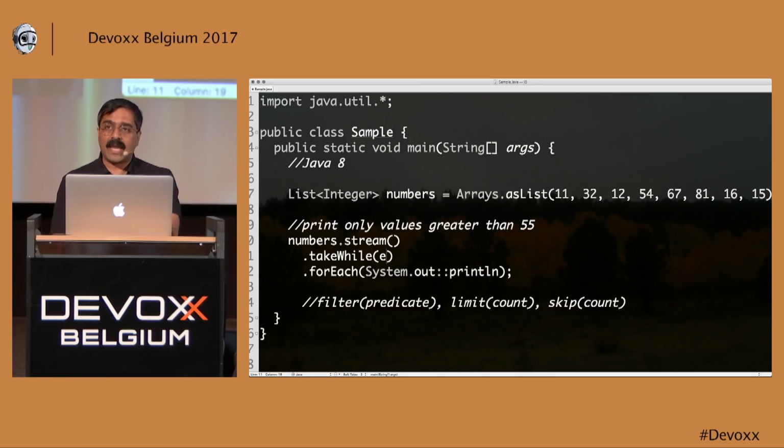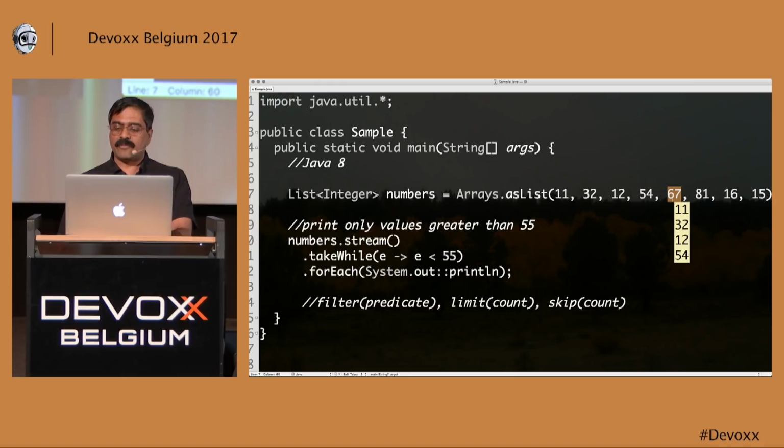And in this case, we will say, given an element, element is less than 55. Well, notice in this case, we're going to take less than 55. So this is going to be less than 55, less than 55. We keep going, but 67 is not less than 55. Turn off the switch, close the gate, never letting anything go after this. So the last member is going to be 54, and nothing after would ever show up because you closed the gate, shut the door, and went away. So that is take while.